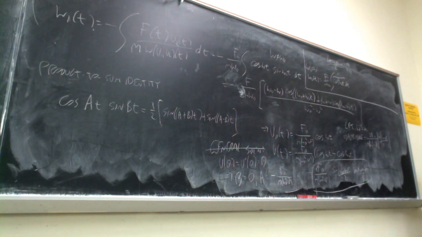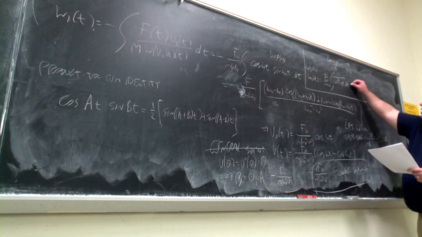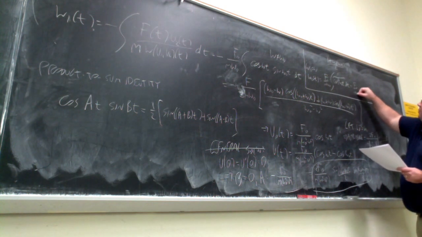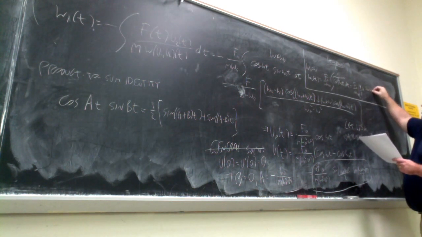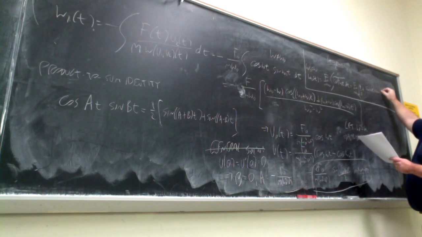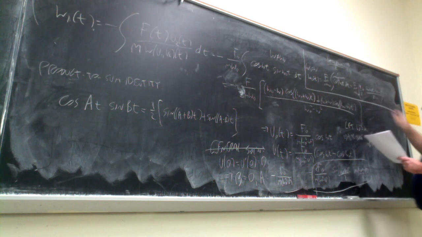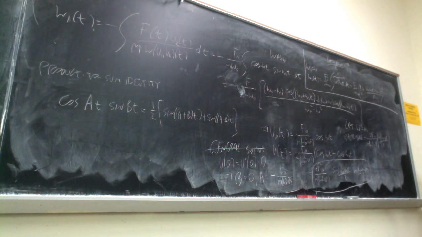So the key is when you integrate 1/2, the integral of 1/2 is going to be what? No, not t squared, but the integral of a constant is, yeah, t over 2. So you get a t over 2 term in here. So all told, you get f naught over m omega naught, t over 2 plus some additional terms over 2 omega naught. Okay. So what ends up happening is your particular solution, in this case, turns out to be f naught over 2m omega naught, t sine omega naught t.